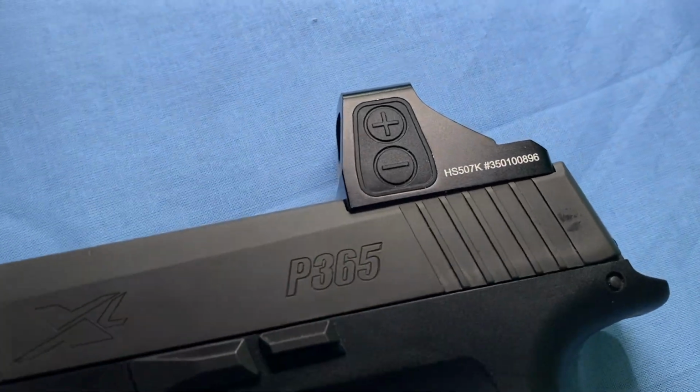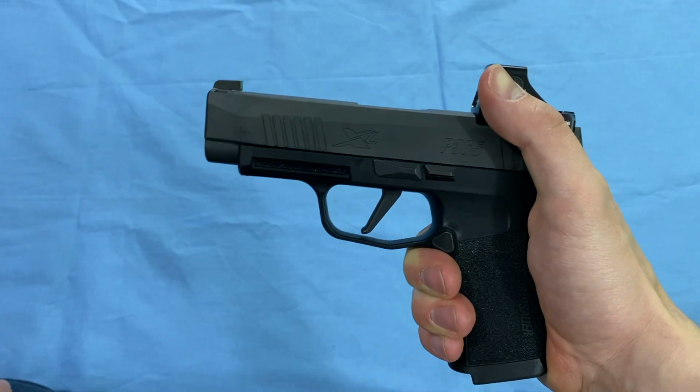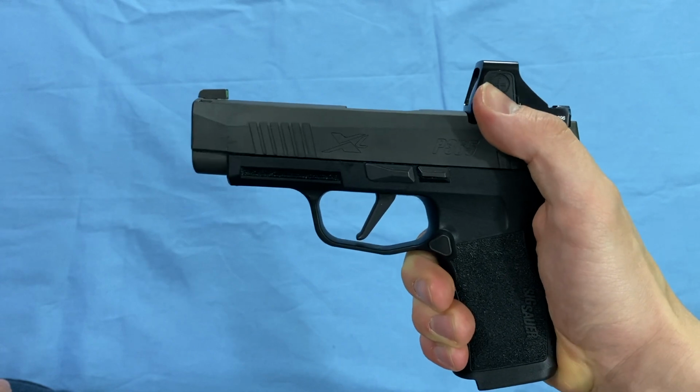Next up, I love the plus and minus buttons. They're both on the same side, they're both very rubbery, easy to grip, and they're very tactile with their clicks. I think my favorite thing about the buttons is that you can manipulate both buttons, plus and minus, one-handed. Whether you want to use the one hand, your offhand, or discreetly adjust it underneath your shirt, they nailed the buttons on this thing.